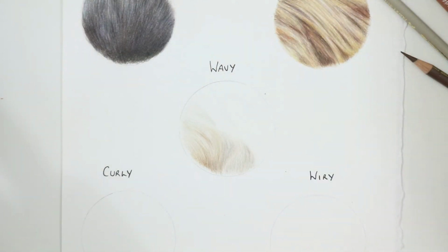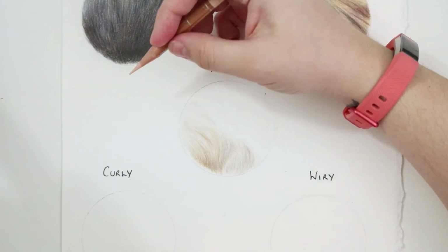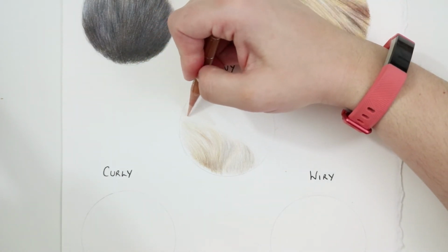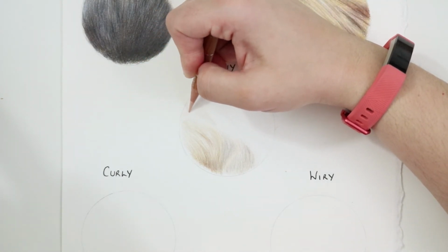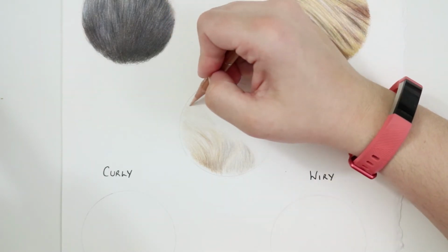And then we're just going to go straight in with some burnt ochre with this. And you've got this nice apricot colour at the very edge here. So we're just going to go straight in with this and just fill in this shadowy area down here.